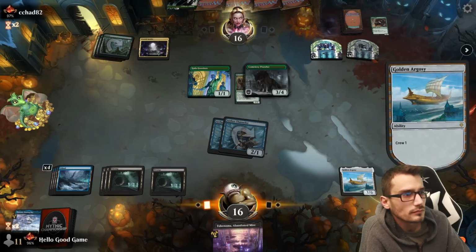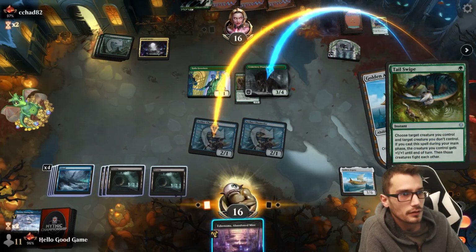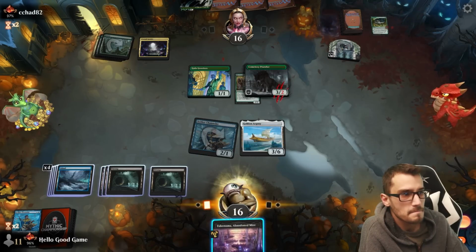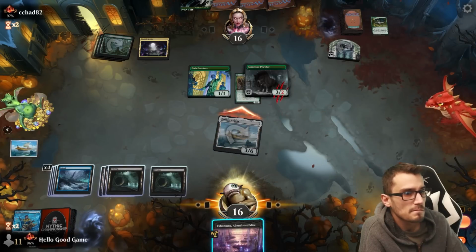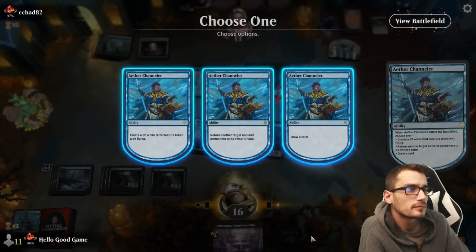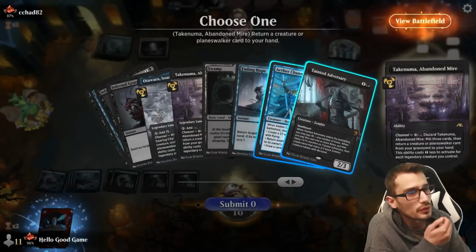Ooh wee. Maybe they have artifact removal. Oh, a Tizzle swipe. Damn, dude, that's dirty. Such a dirty dog. Get out of here. Ooh.